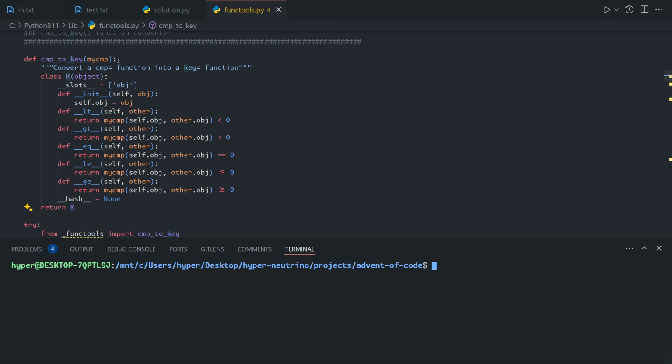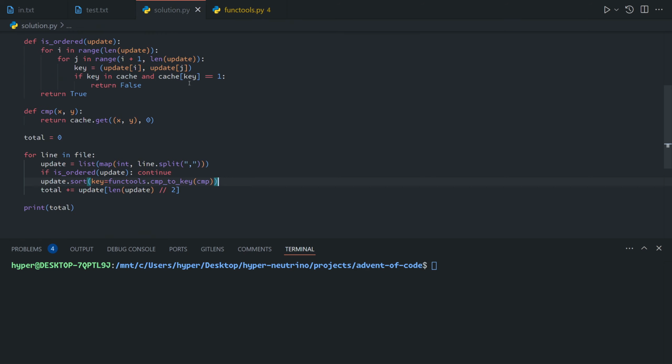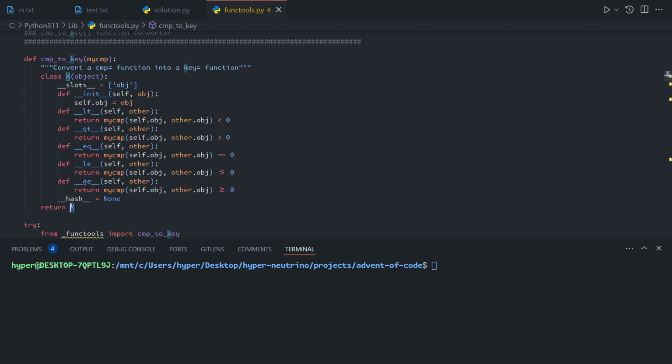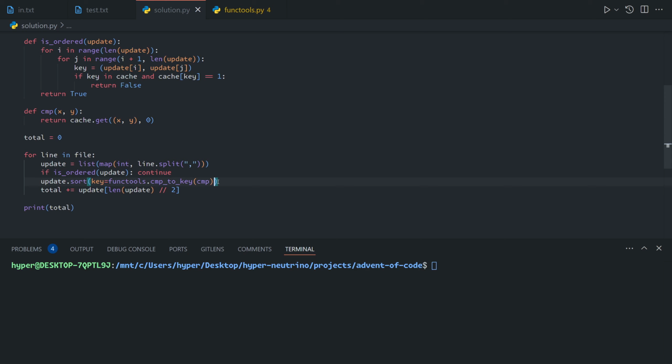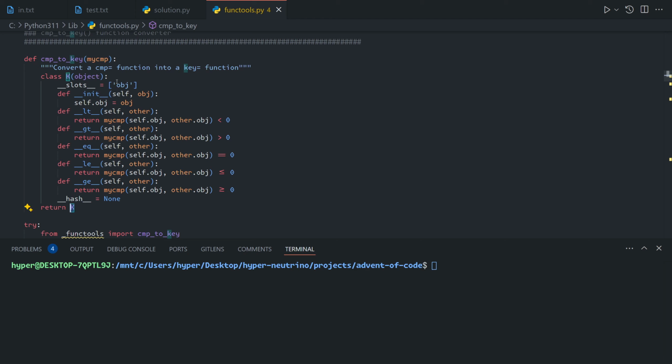That means that what CMP to key is doing is returning a function-like thing that takes an object as its parameter for the constructor. And because key is a key function, meaning it takes each object in the list and returns some comparable object, which I said were numbers, but that's actually not entirely true, what that means is that our key function is now the constructor for K, meaning that each of the objects in our list will be mapped using K.